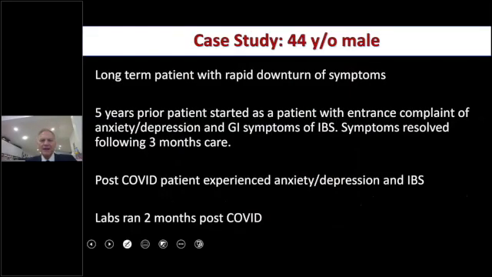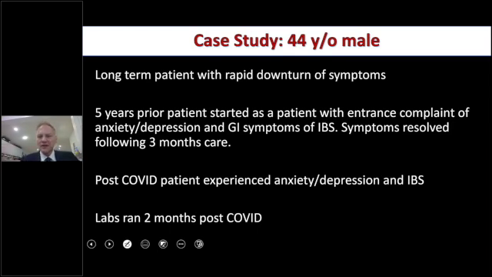Now I do have a couple of ones that I want to go through because it's so important. I've got 2 more I have to go through here that I think you'll benefit from. Okay. So long-term patient downturn. I've been seeing this patient for 5 years. 3 months ago, he started having symptoms. He's having a little breathing issue, not a lot, but just a little more, kind of coughing things up. But it kind of went away. He'd had COVID, and that's what happened after COVID. But after a little while, that went away. A week or two, it went away.